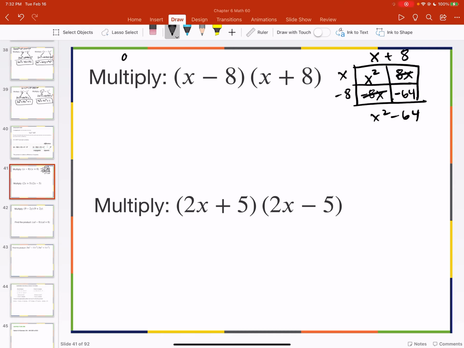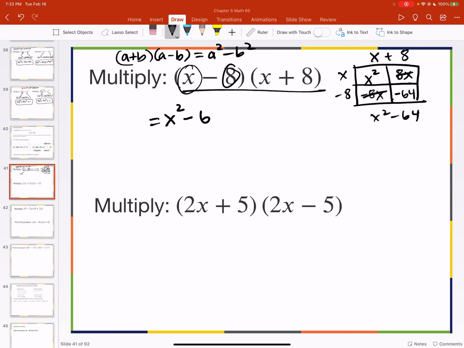So difference of squares: a plus b, a minus b, or whatever. If the minus comes first, it doesn't matter. It's going to be a squared minus b squared. So if you see this here, a is x, b is 8. So that's just going to be x squared minus 64. And that's it. It's very easy. But it has to be in the form a plus b, a minus b, or maybe the minus comes first and then the next one is a plus. It doesn't matter, but it has to have alternating signs.